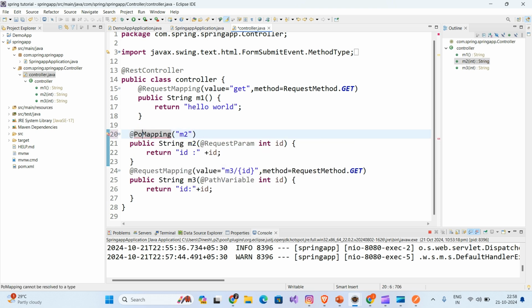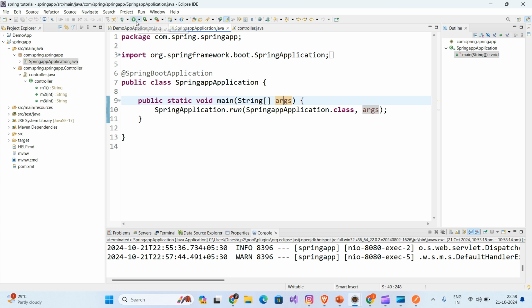Instead of post, I'm giving get. Let's see what happens. Before running, we have to terminate the running server and then restart the server again.